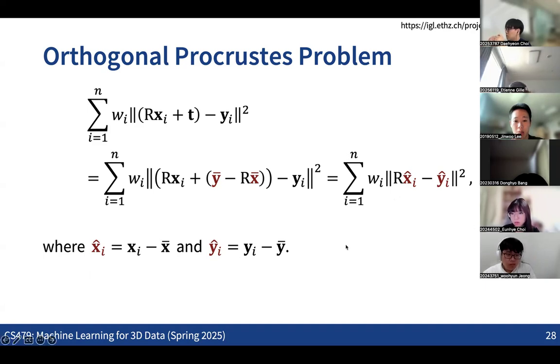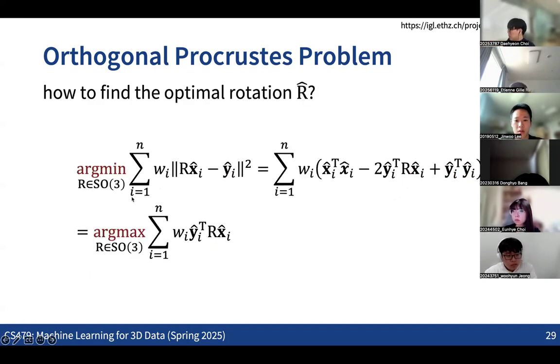And for that, let's do the same thing, just a matter of taking the gradient again. So now we are going to rewrite the formulation like this. Then we can say that we don't need to care about those two terms, which are not involved in the rotation, right? We want to minimize this term, and we're just flipping the sign, so now we are maximizing this term like this. Okay. So the whole problem becomes how we are going to find the rotation R here, which is maximizing this. Is this clear? Okay.